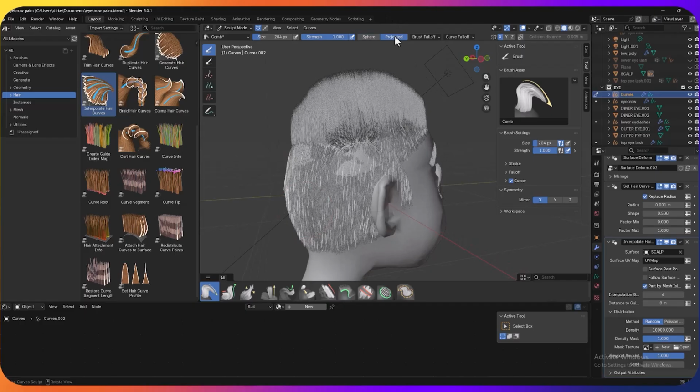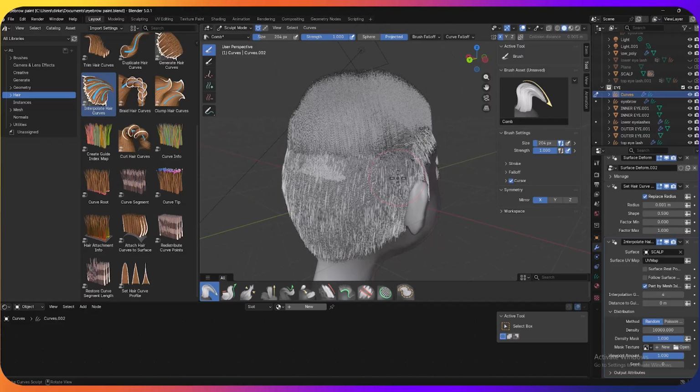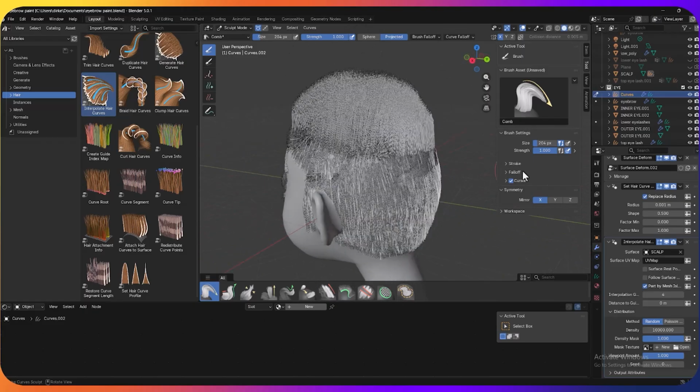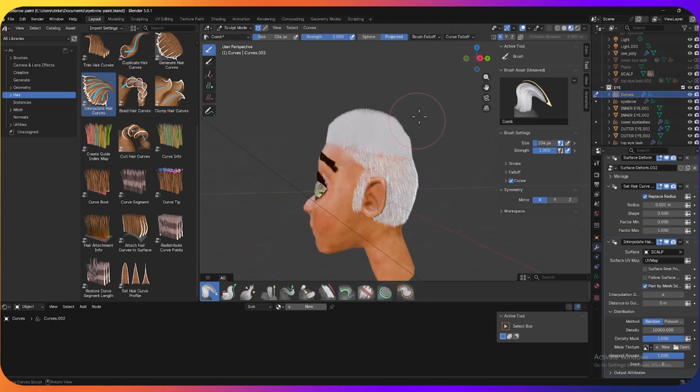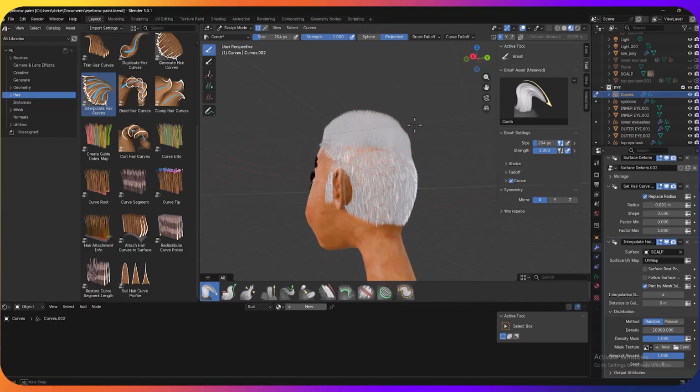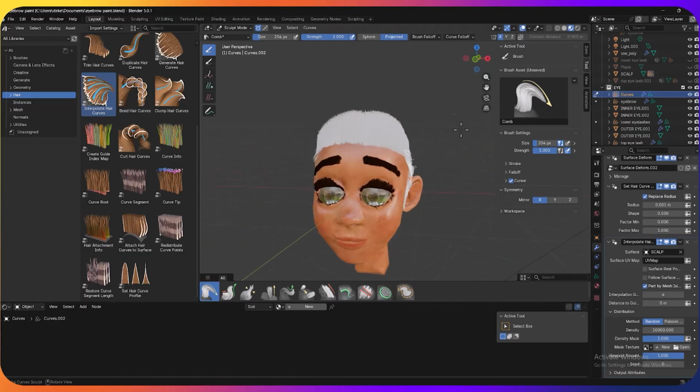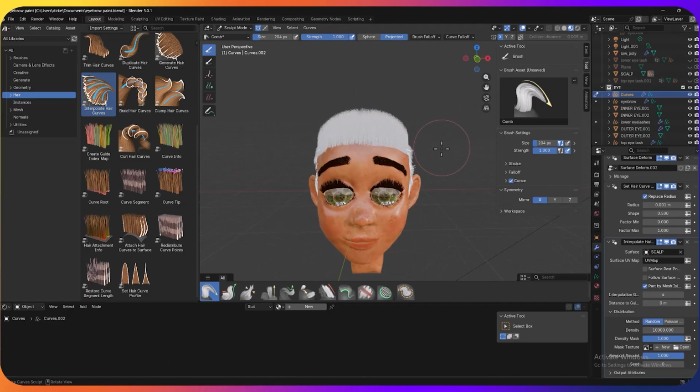Let's use projected when we comb it, so it will not stick to our skin. Okay, nice. Let's go back. So in order to control this hair, I might come back to it. I can comb this first. Let's select this comb. Something of this.